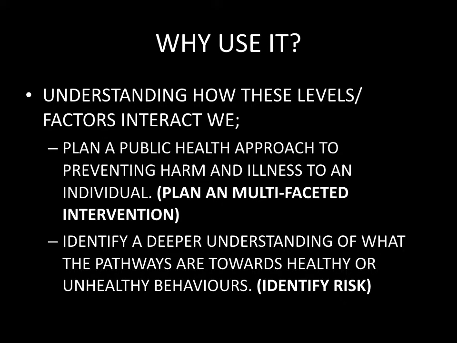So why do we use it? Understanding how these levels and factors interact allows us to firstly plan a public health approach in order to be able to prevent harm and illness to an individual. That will create a multifaceted intervention, or a multifaceted approach, because we're hitting it at different levels of society, not just at the individual, but all the way up at the top at a societal level, and all of the different environments and the different levels which interact below.